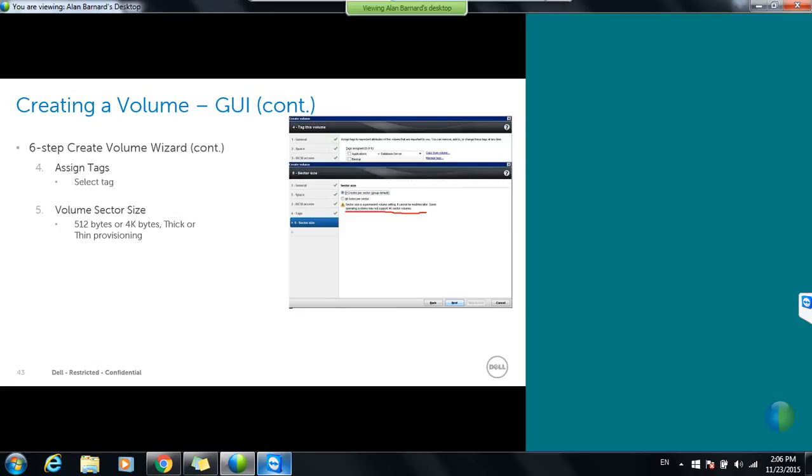You probably need to look at a specific application or operating system to see what the 4K benefit is for this particular application. Most likely there's a white paper somewhere saying that 4K is better for SQL, for example. Okay, thank you. But yes, you can have a mix between 512 and 4K.